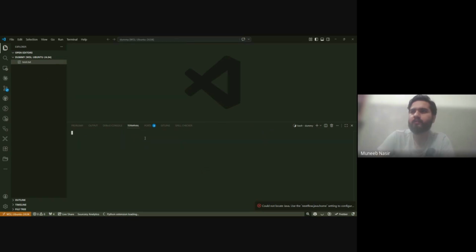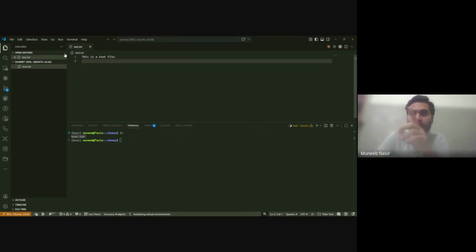This is the terminal basically, and we can also see this text file here. VS Code simplifies all the editing, modification, and visualization of those files. Some of you might not have any experience with the command line. Visual Studio is basically a graphical user interface, so it allows the user to easily make changes in the file, update the code, or visualize anything.